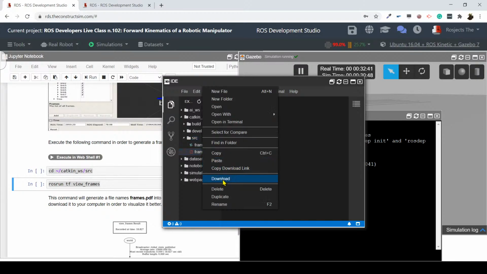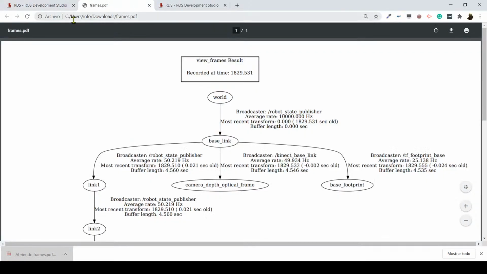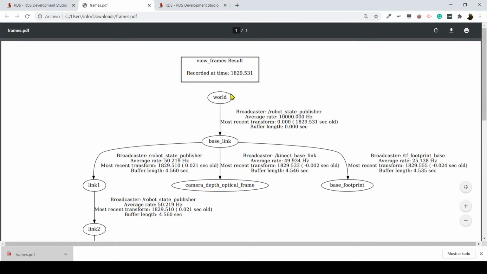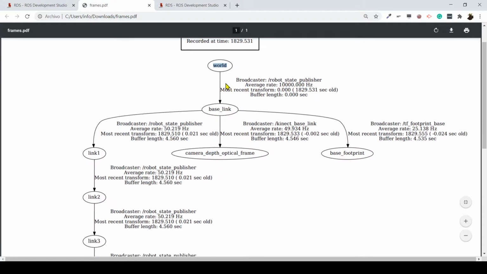Then if I download this file and open it here, we can see the relations between the frames. Here we have the world frame, which is related to the simulation, in this case the simulated world.